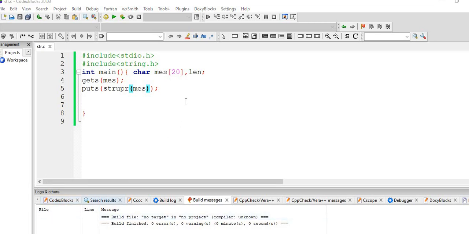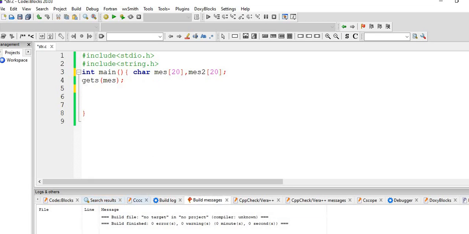Now let's check copy string. For copy string we need one more. Suppose mes2. This is also one more character string. So we get first string and now we copy the string to another string.